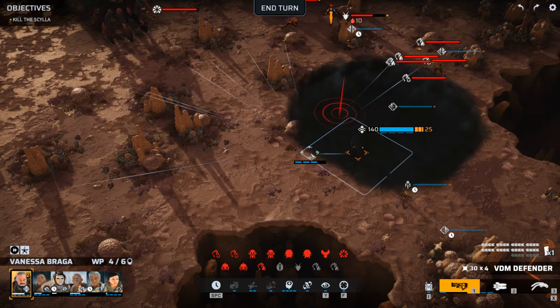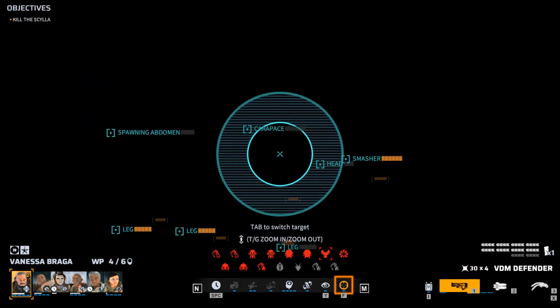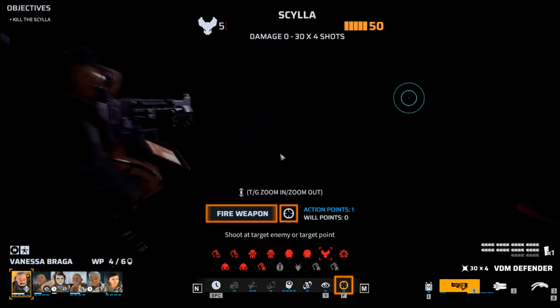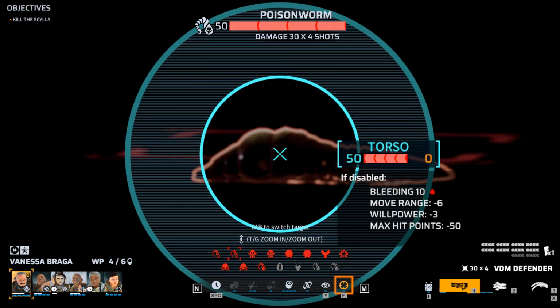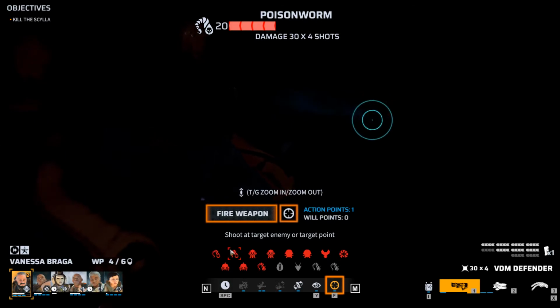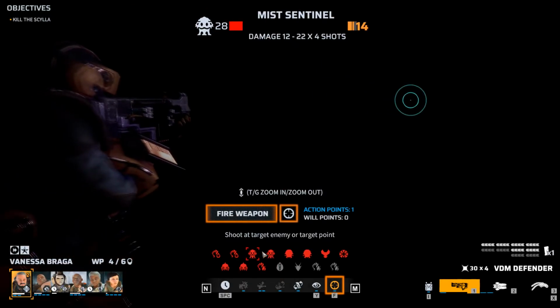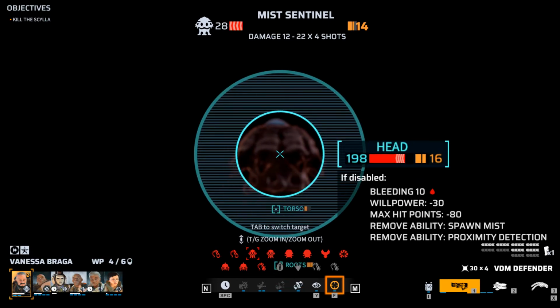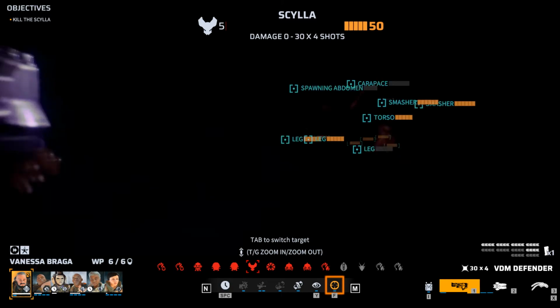We should have Vanessa do as much damage as possible before the mission ends, right? So we're pretty much guaranteed the kill. I'm not going to move out of the mist in the hopes of getting some good damage in on all these other shots. Just trying to deal damage to whoever I can deal damage to. Every little bit counts, right? Okay, now kill the Scylla.